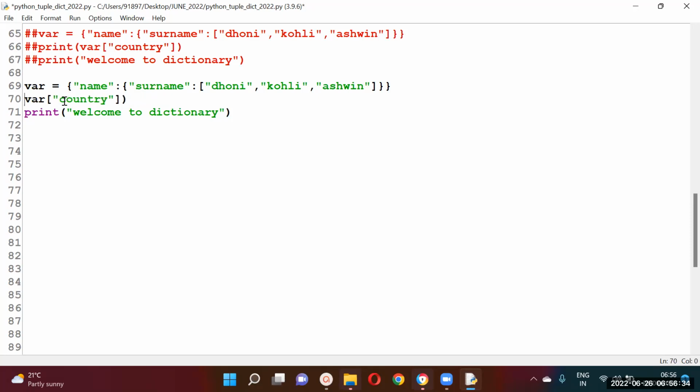let me store it in output. Okay, output is equal to variable of country and print of output. Now, instead of you getting the keys in the form of the representation, you try to read the key in the form of a method called get. Use the get method to read a key. Where dot get of country. You're trying to read a specific key called country.